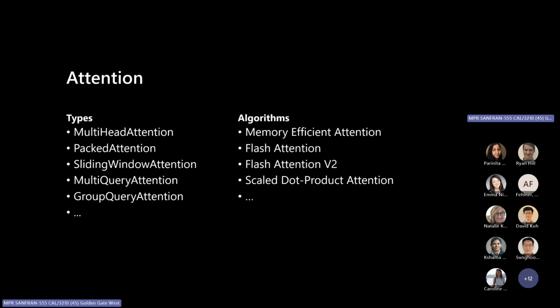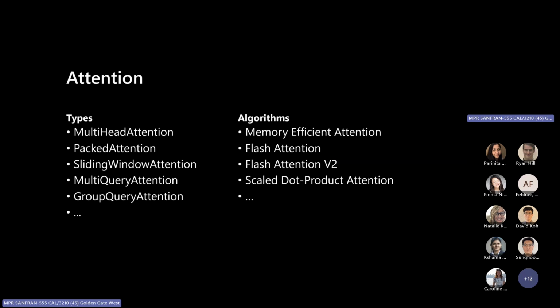Moving on, another type, and honestly the more common type, is attention. Every latest LLM model has attention in it in some form. Between model to model, attention is basically the main thing that changes. There's always a new operator for attention. There's always a new implementation. This is just a small list of the types of attention operators that might show up in a model. Multi-attention, packed attention, sliding window attention, multi-query attention, group query attention. I mean, the list goes on.